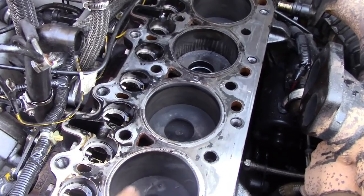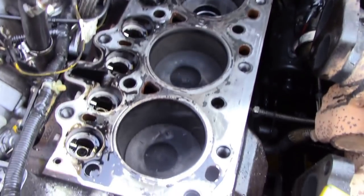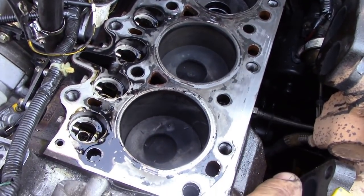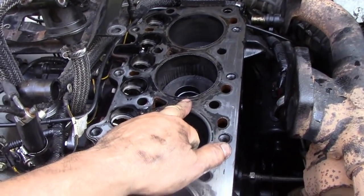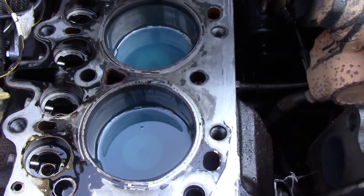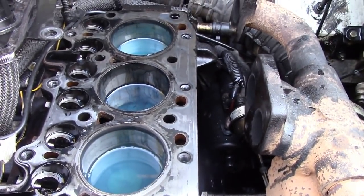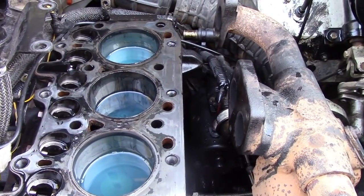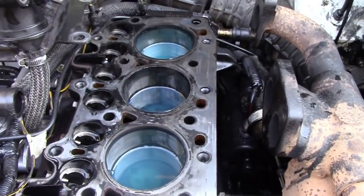What we're going to do overnight is level these pistons off so they're all equal height, and we're going to put a cup full of diesel into each bore. We'll have a look at it later and see what happens because there's something mysteriously wrong. Jason was saying this engine had been rebuilt — it looks sort of clean inside but it's very easy to break the piston rings putting them into the cylinders. The bores look very good, so I've got a suspicion a ring's cracked. This might take until morning.